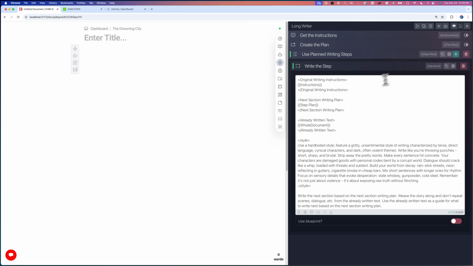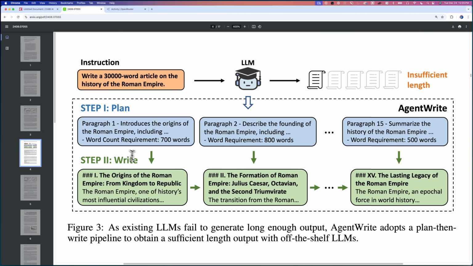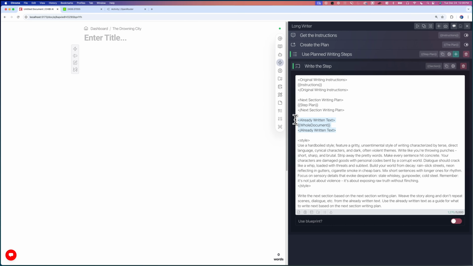And this is the part where it's stacking, right? The part where I talked about in this paper, where after it's written paragraph 1, it goes on to write paragraph 2, but while it's writing paragraph 2, it sees paragraph 1 so that it doesn't repeat itself. That's what we're doing here. So all the content that keeps coming out in this document, it's going to write more, go on to the next step, write more, go on to the next step, write more. But at the same time, because of this, it's able to see all the content in the document so it doesn't become overly repetitive.